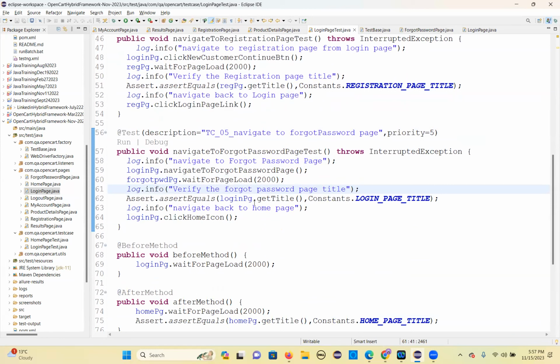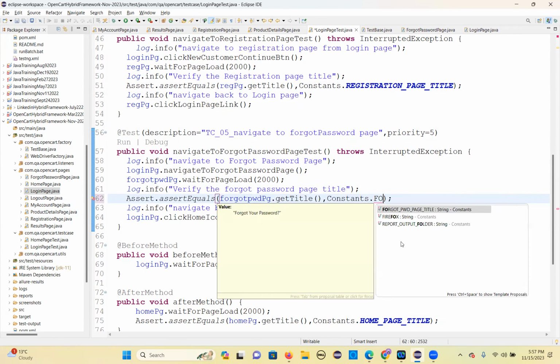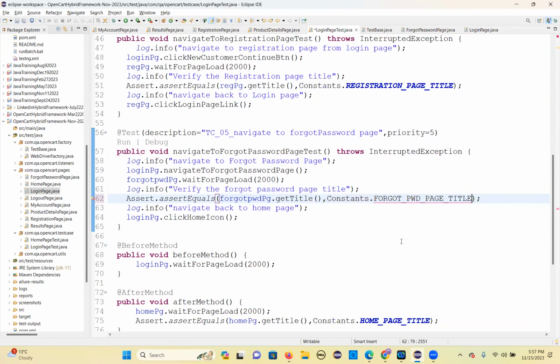That's why you have to write loggers. Loggers will always help, so you can easily catch where it is failing. Forget password get title and constants dot forget password page title.